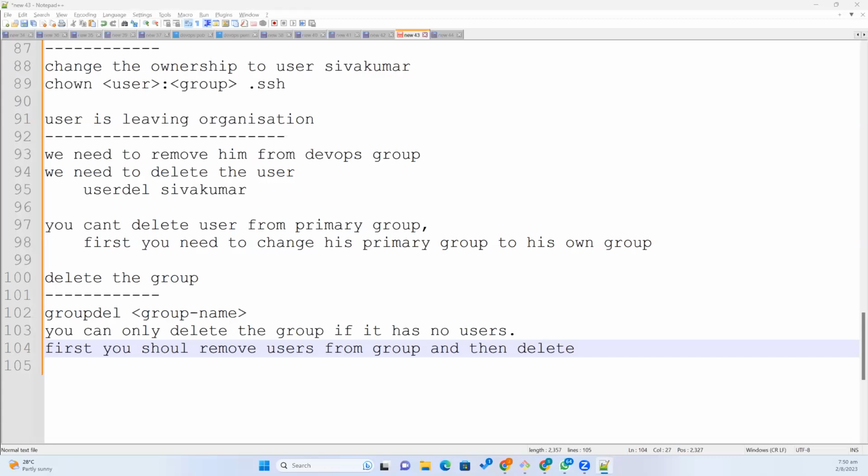Hi Shiva. If we are not creating the private and public key, then the authentication is with username and password, right?